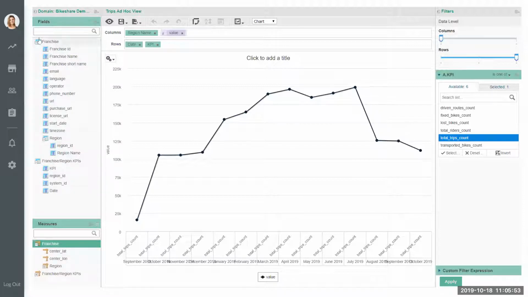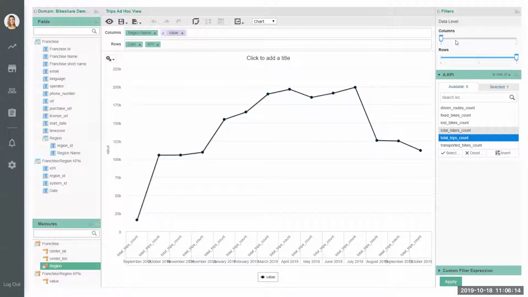So we've got some franchise information, region information within a franchise, some things about some KPIs and when the KPI was relevant, that sort of thing. And then we've got some measures that are used for calculation purposes.